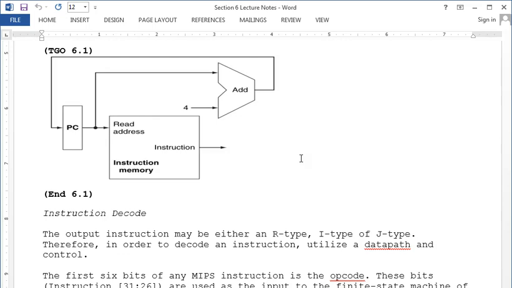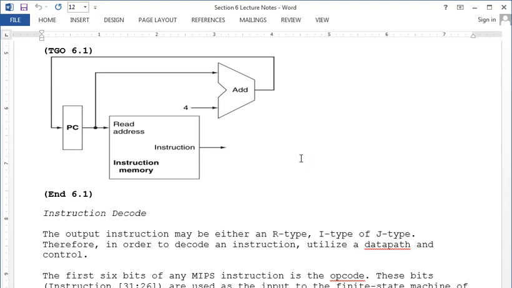So the opcode, after emerging from instruction memory, is going to go to the controller. What are the next 5 bits, 25 to 21? RS, right? So 20 to 16, this is where it gets a little tricky. In R-type, it's RT and RD is 20 to 16 and 15 to 11, right? But what is 15 to 0 in an I-type instruction? It is the immediate value.